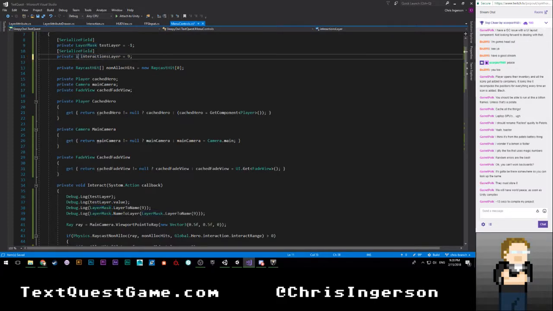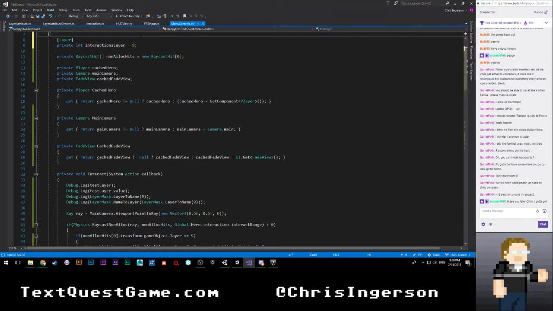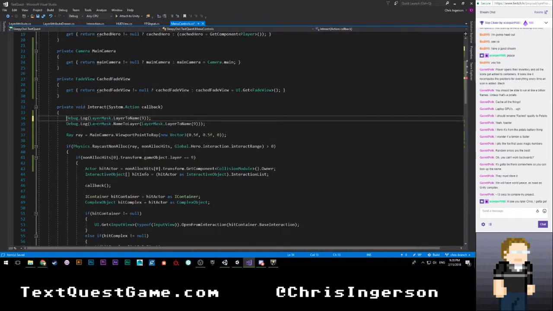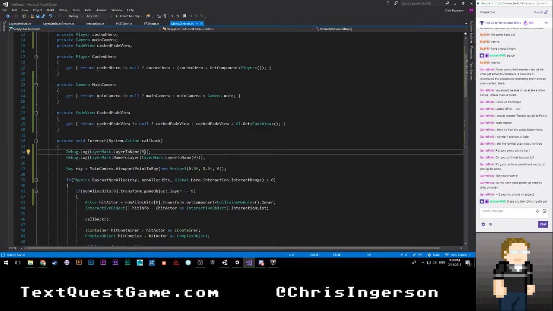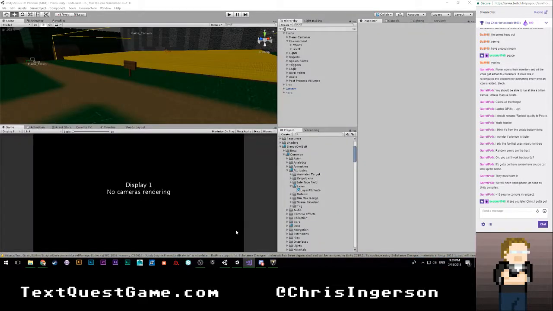We're going to turn this into a regular old int field. We're going to convert this into a layer. Get rid of this. And get rid of this. I am going to go ahead and convert this to interactions layer. Convert this as well, so we can make sure that we are correct there. And convert that with a comment of 9, so I don't forget what it was.